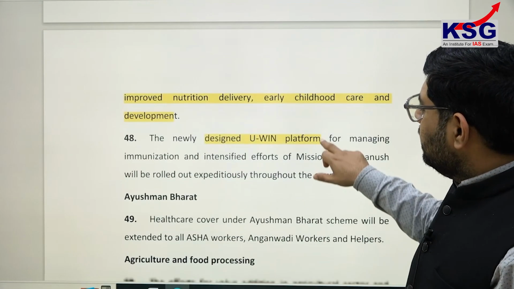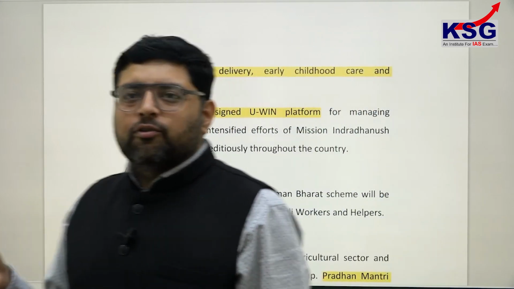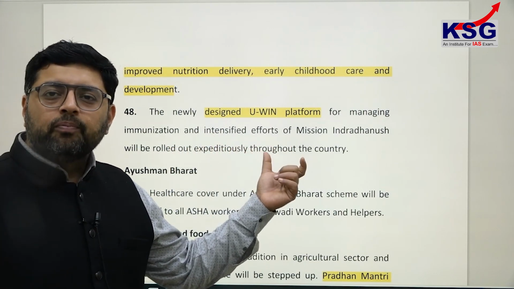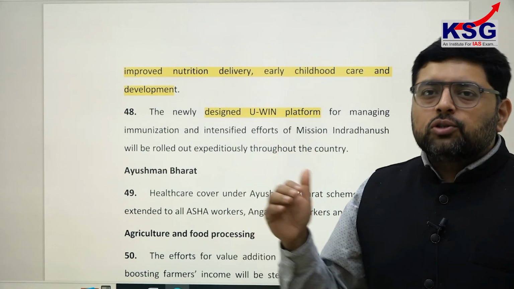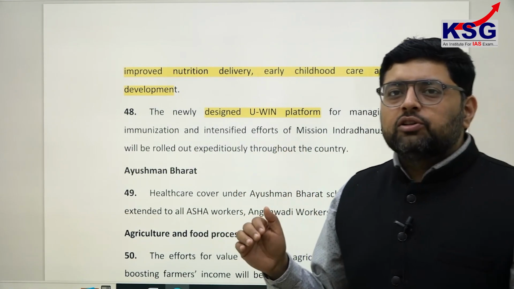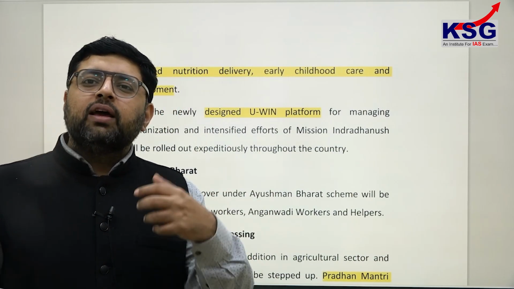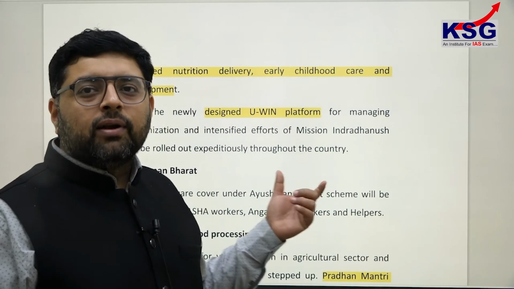Okay, next, government has also designed the UWin platform. Just like the CoWin platform for COVID, this is an upgradation of that only. Here you will have complete information with respect to all the vaccinations. Also there will be information on a database of antigens. Antigens you can understand as foreign particles. If you track such antigens, you will be aware in advance if there can be any new type of disease, so you can identify or rectify it in the beginning itself. So this is the advantage of UWin.